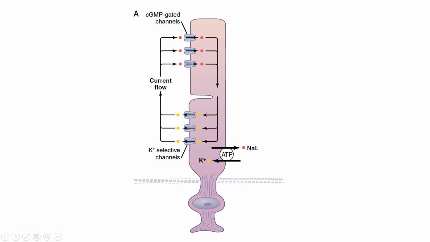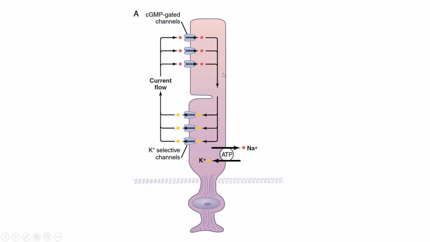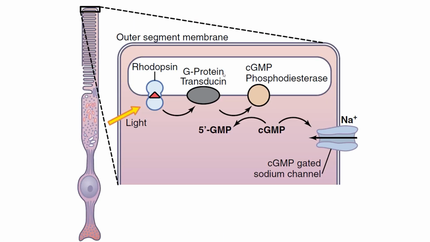Because in the inner segment we are continuously losing sodium as well as potassium, but no sodium is entering the outer segment of the rod because of the decrease of cyclic GMP due to the presence of light, right? But during night, in the absence of light, rhodopsin is not activated, so the G protein is not activated, so phosphodiesterase is not activated, so cyclic GMP is not destroyed. So there is an increase in cyclic GMP during the night. So this cyclic GMP gated sodium channel is kept open, and sodium ions can enter here. It reduces the overall electronegativity of the rod's membrane potential. So the rod becomes partially polarized during night. It is hyperpolarized during the presence of light, right?